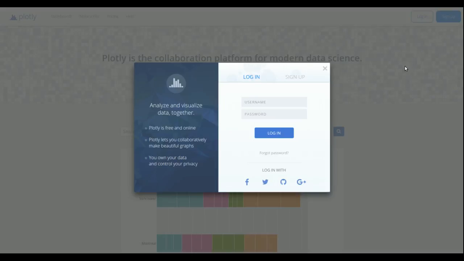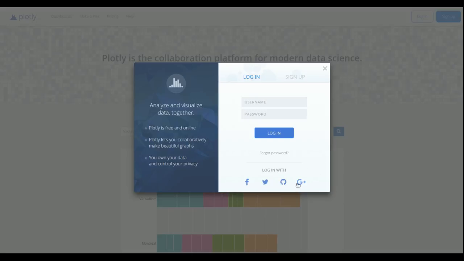So we're going to use this tool now called Plotly to generate some graphs or charts for us for our labs. You can visit the site, it's plot.ly, and you can log in or use any of these credentials: Facebook, Twitter, GitHub, or Google. And you don't even have to log in. You can just click this and go to create a chart if you want to. The downside of that is that you cannot share it or anything like that, or save them.